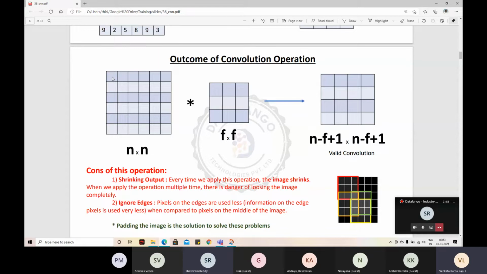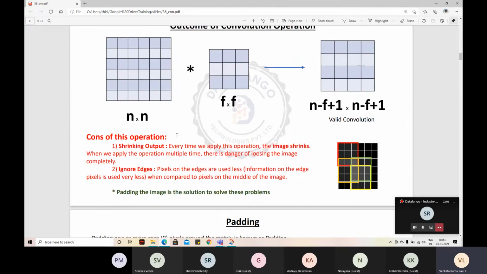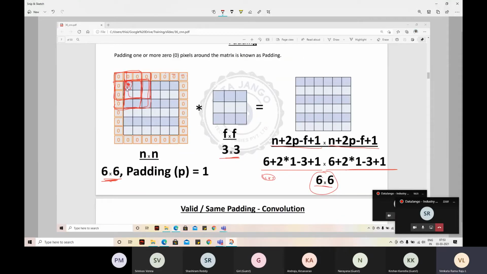So when we are not considering the edge pixels more number of times, if the image we are trying to identify is present at the edge, the pattern will not be understood properly. When you do padding, this was considered 4 times. If you add one more padding, this will be considered more number of times. If the pictures we are working with have important things on the edges, then you add padding. That is one reason.